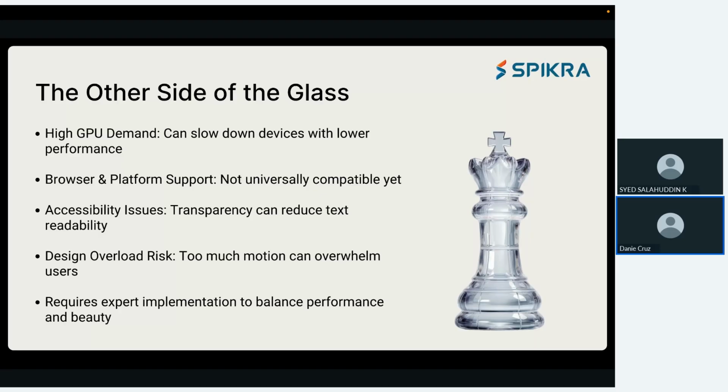So yeah, accessibility is another concern. Heavy transparency can reduce text legibility if not designed carefully, right? We have to handle the liquid glass elements with proper measures.